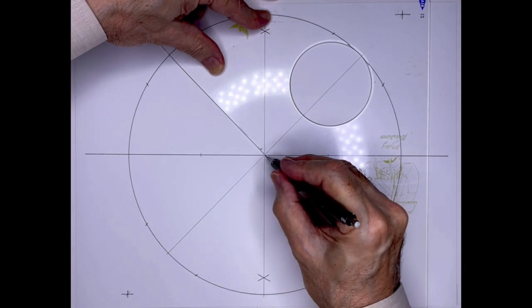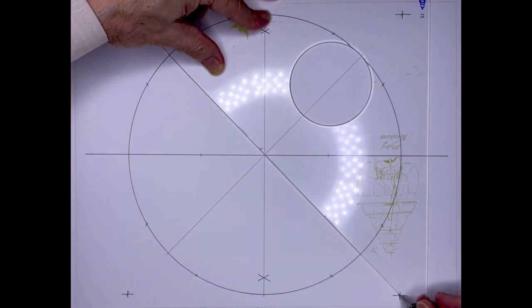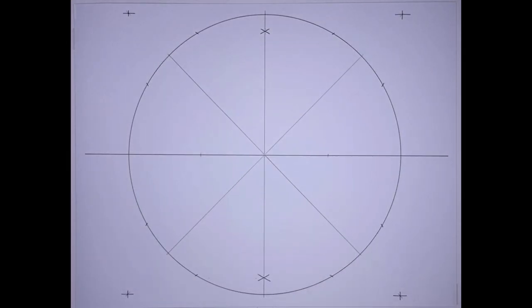You don't technically need to mark anything outside the circle for this layout. And if you're just here for the rosette proportioning circle construction, you can skip down to 18 and a half minutes or so and save yourself some time, and then pick up the proportioning circle construction at that point.